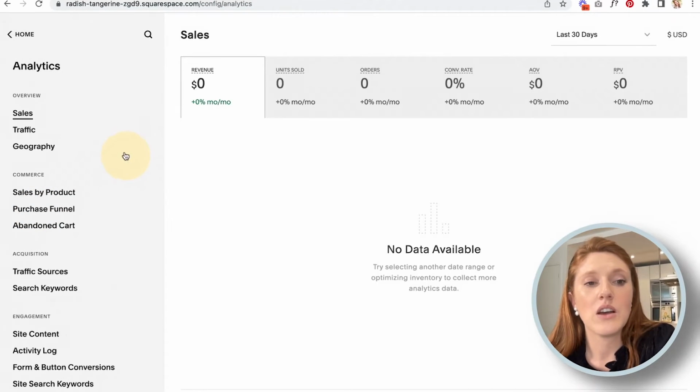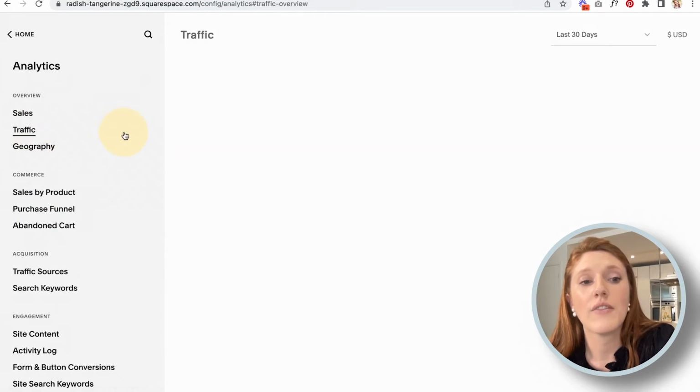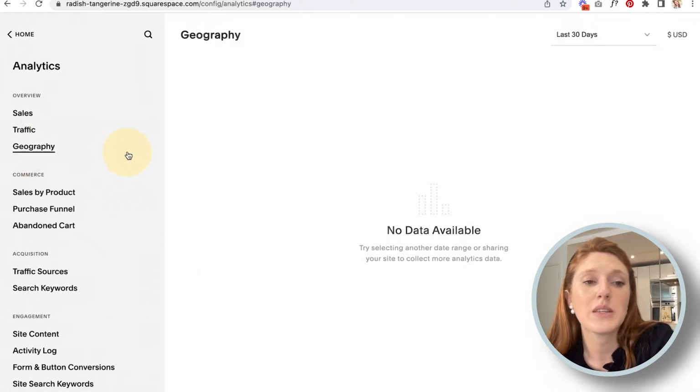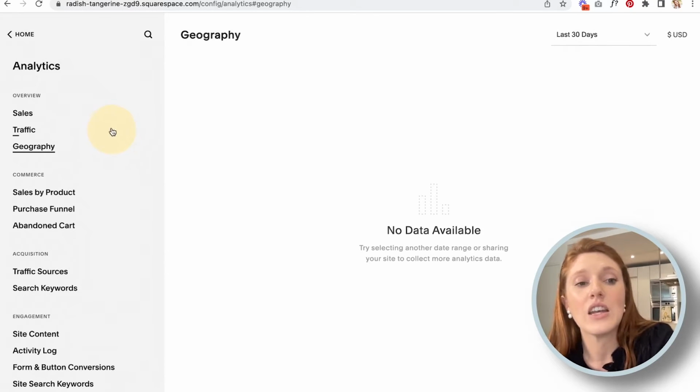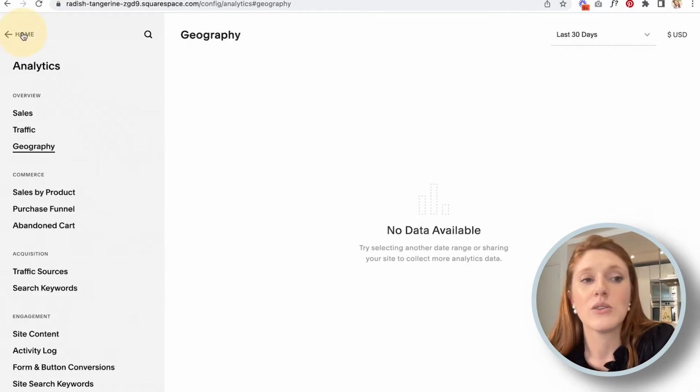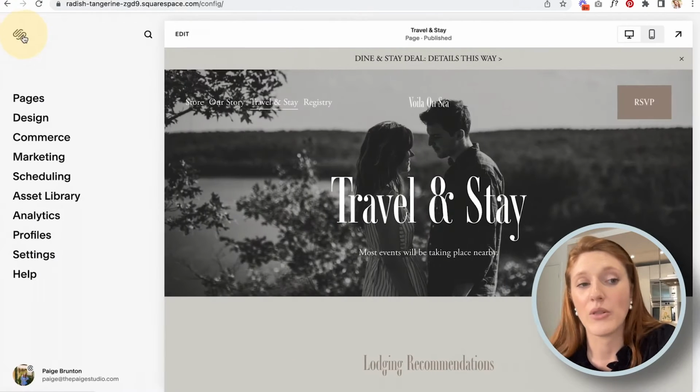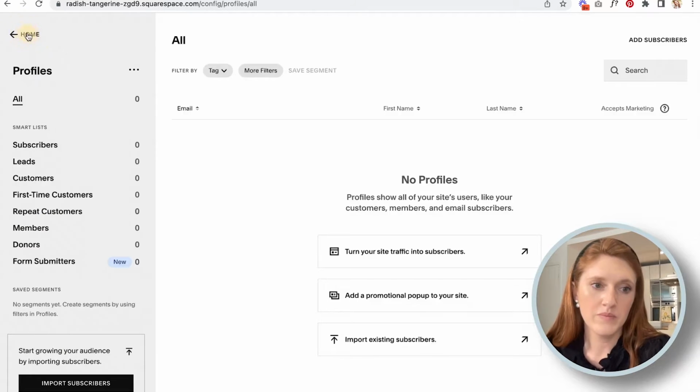Analytics is where you can see all the details on, say, like the traffic to your website and what countries your website's being visited from. Obviously, as this is a brand new website, this is very uninteresting at the moment, but over time, do come into analytics, play around back here and see the different options so you can learn about the people visiting your website and how they're finding your website as well.